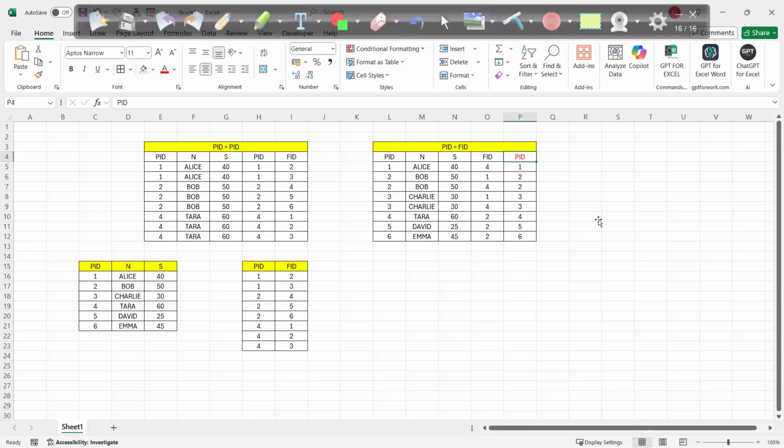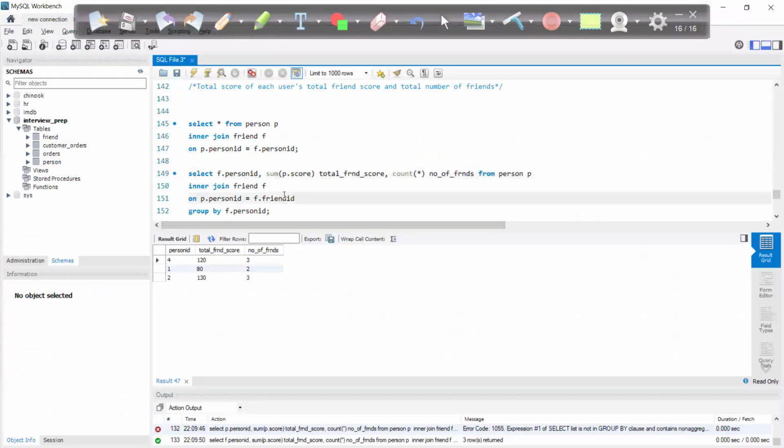This is my column. It's image. Sum of P score, count person in zone F. P dot person ID, F dot friend ID.